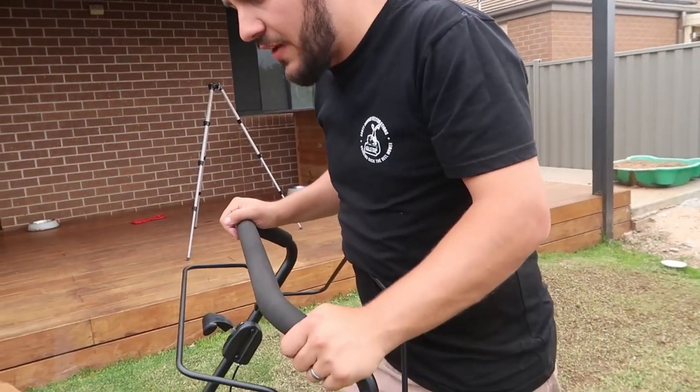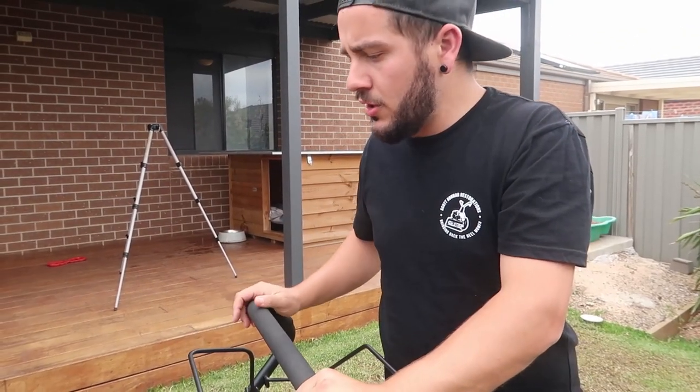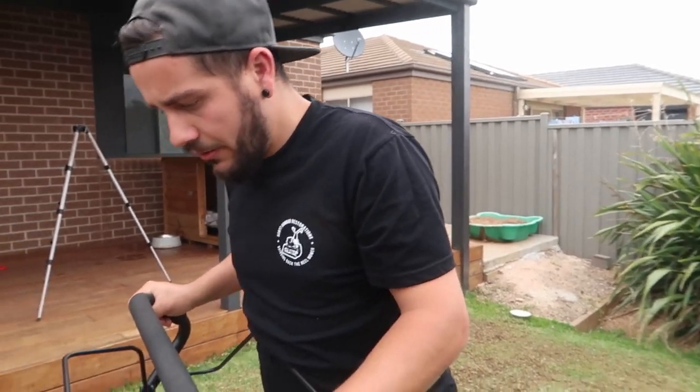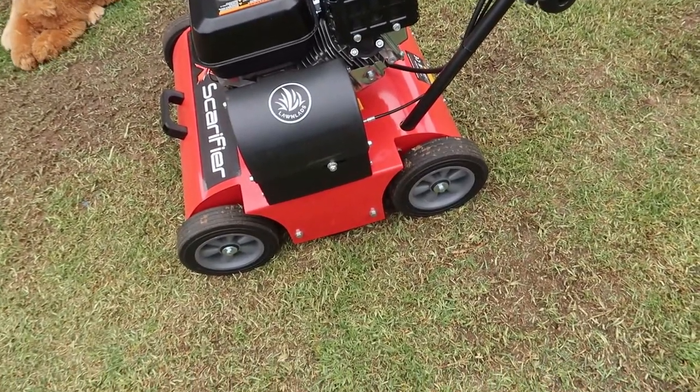It's a solid unit, it's really heavy, which is a bit more awkward around this size yard. If you've got an area this big, I probably wouldn't recommend this size unit. But if you've got a big yard that's, say, 300 square metres, 200 square metres plus, I reckon this is a really good unit. For $1,100, petrol-driven, you don't have to worry about batteries.